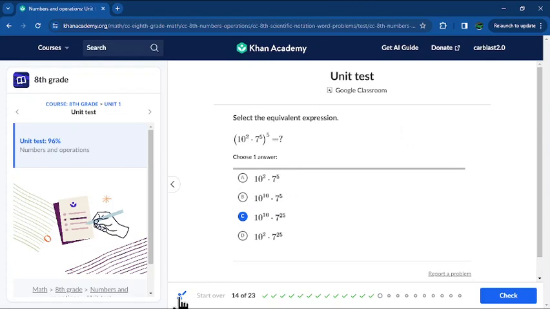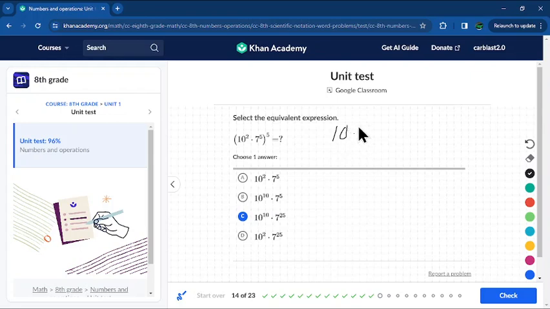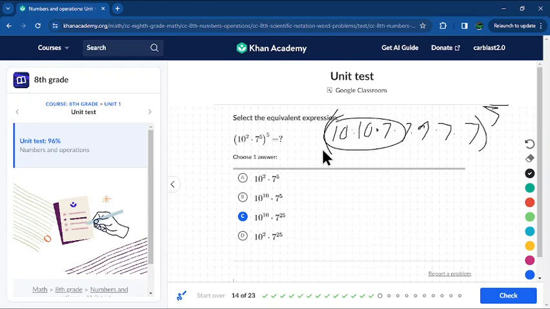Should I explain this? Sure, why not. So it's basic. What you're doing is multiplying 10 times 10. That's 10 squared. And then you're multiplying 7 times 7 times 7 times 7 times 7, because that's 7 to the fifth. And then you're raising that power to 5, so basically you're doing that 5 times. So now you're multiplying by this another 4 times.